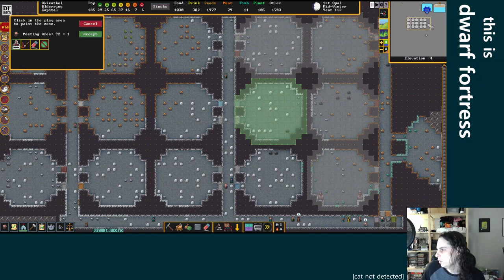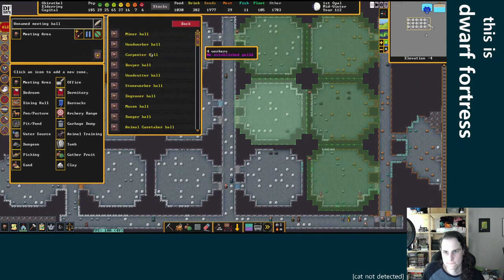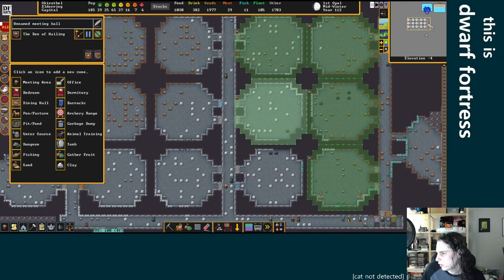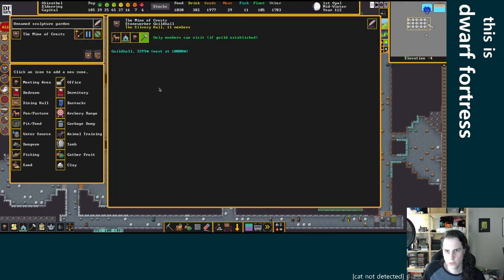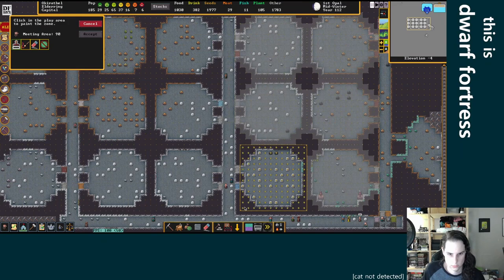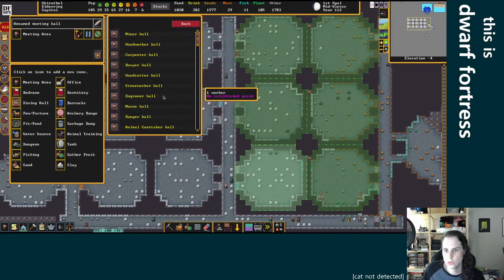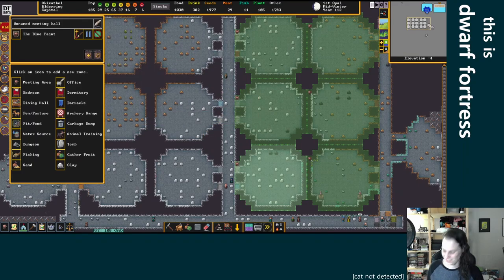We have stoneworker. We can do ranger. Sure, why not? Ranger. That covers animal caretaking, hunting, trapping, animal dissecting. We have metalsmith. Yeah. We don't have jeweler. Let's make a jeweler. New guild hall for jewelers. Jewelers, we have four jewelers. Get a guild hall anyway.